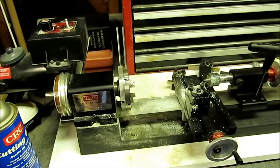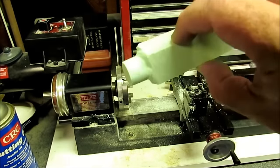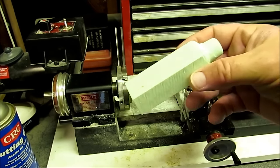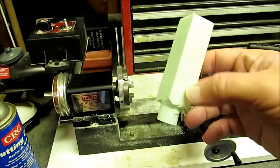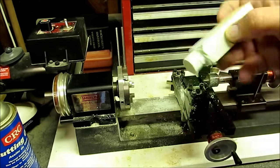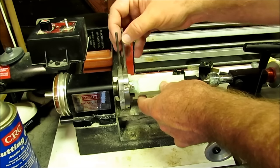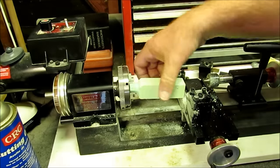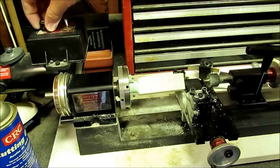Hi guys, Don Rice here and it's time to play with lathe. That is a piece of wren shape, roughly 0.875 inches square except that it's more rectangular. I have made a round end on it — it's not perfectly round but I just need something I can get into a three-jaw chuck without too much trouble. I want to get this inserted so it's not too wobbly.